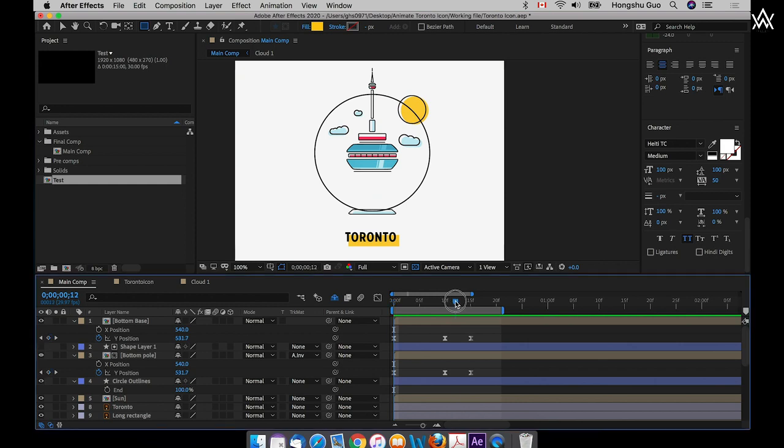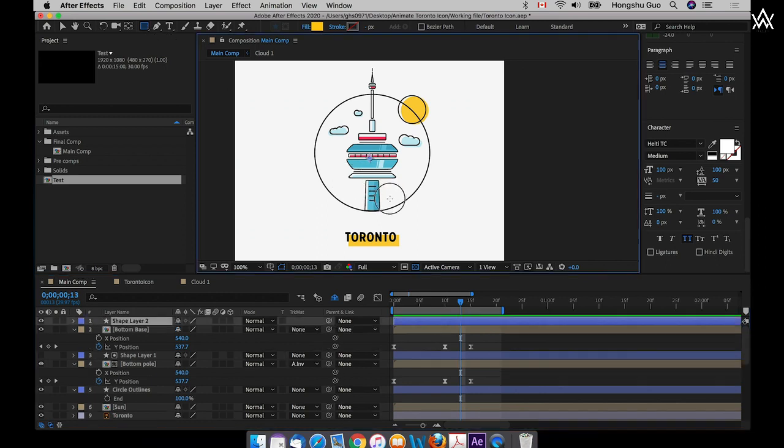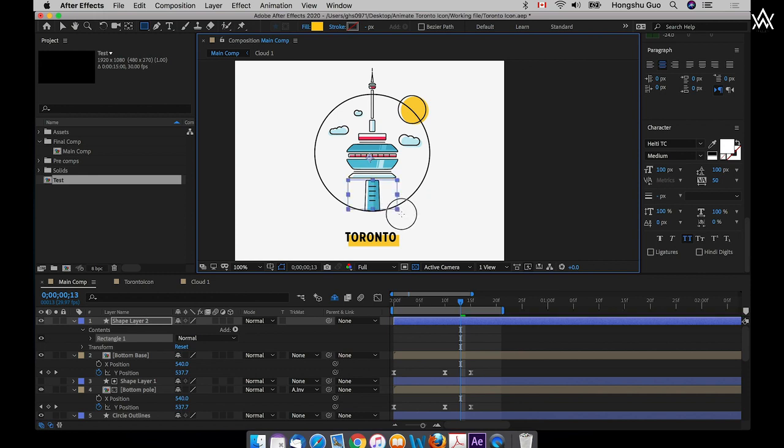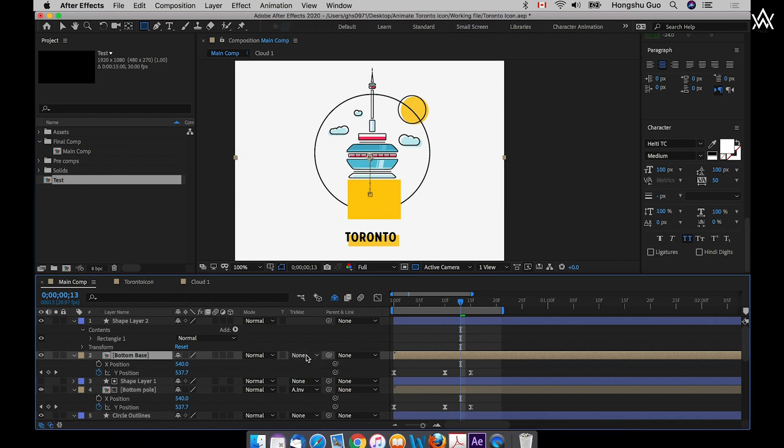So I want to go maybe over here, and I want to draw a rectangle in this area, just big enough to cover this bottom base. And then click on this, choose alpha inverted matte. Let's see the animation.